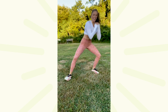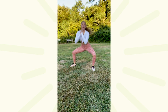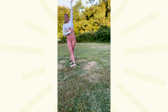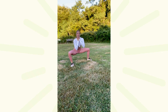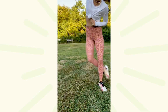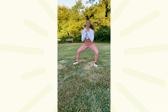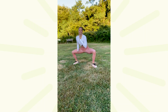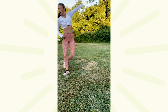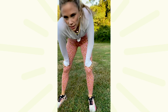Woo! We've got 25 more seconds. Find the length right here with that core. Toes should also be turned out on a 45-degree angle. We got 10 more seconds, come on. 5, 4, 3, 2, and 1. Recover. Breathe, guys, breathe.